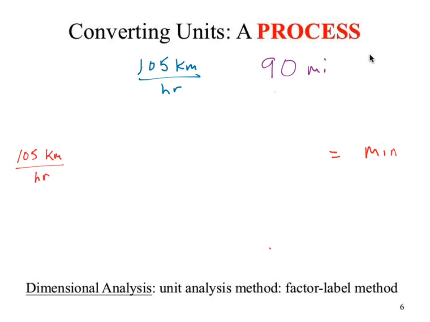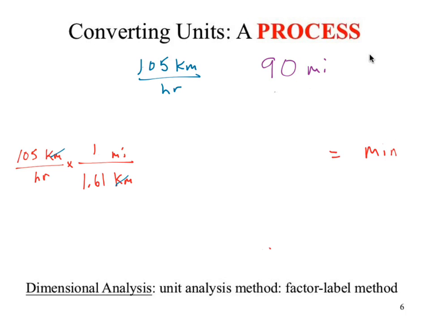So let's move through. Okay? I know I want hours to become minutes. And actually, let's switch that up, because I think the way most people solved this was getting rid of the kilometers. They said they wanted to get rid of kilometers and wanted to get into miles. So how do we do that? 1 mile is 1.61 kilometers. Everybody found that. That was on the front of the exam. So cool. We've gotten rid of kilometers, and we now have miles per hour.